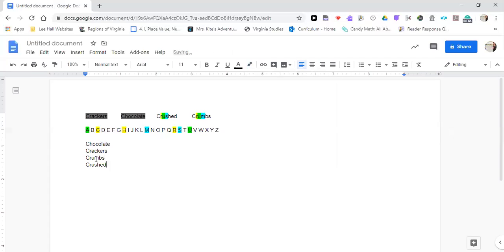I find that it helps me out a lot if I just go through these literally one letter at a time. It's a huge help, and it helps keep us from getting confused, especially as we see on that one that was really tricky because they had several letters that were the same in the second spot and the same in the third spot. And sometimes that really does trip us up. So I hope that helps you out. I hope you apply this strategy next time you're asked to alphabetize something that starts with the same letter.